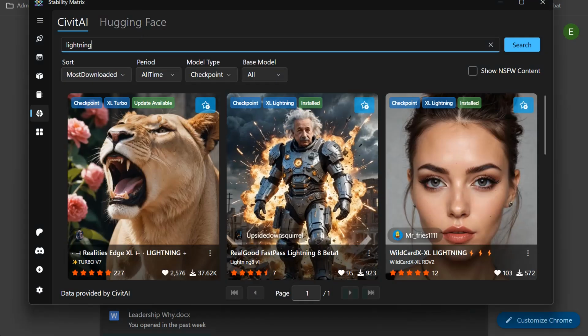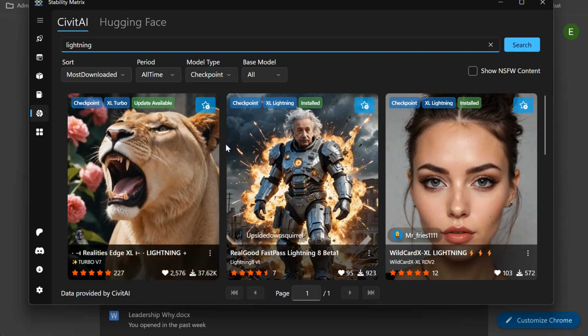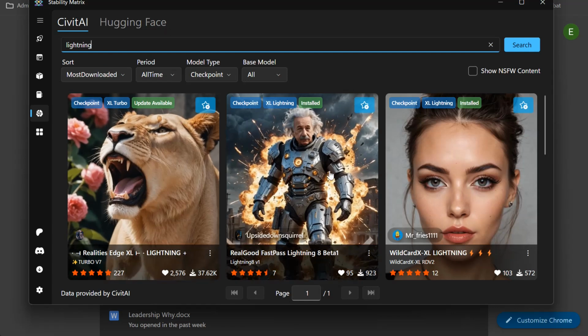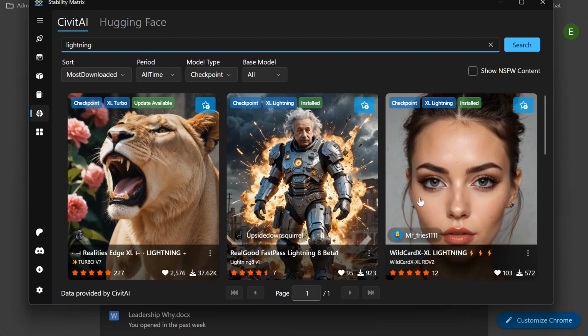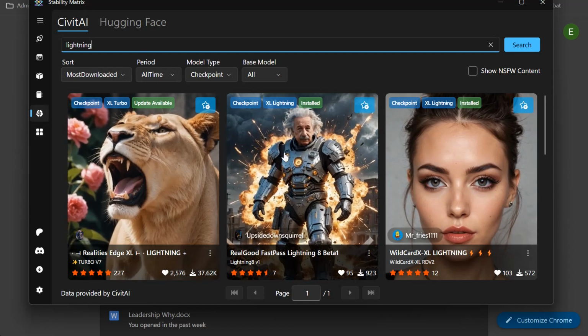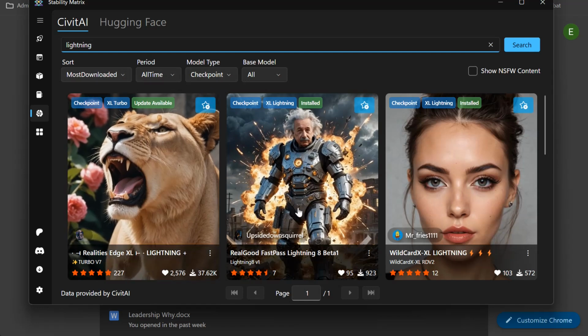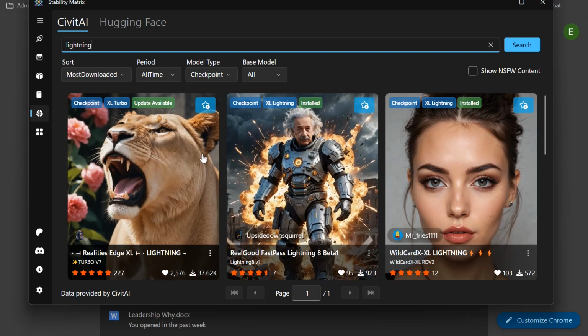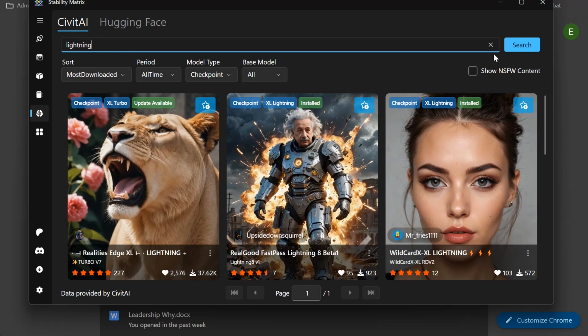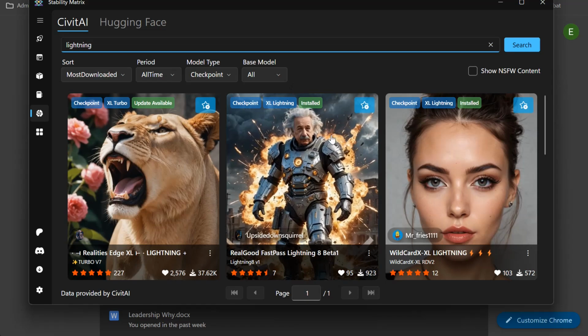Okay, so I'm pulling this up in my Stability Matrix software. I'm actually using Stable Diffusion, Automatic 1111, Forge, which unfortunately Stability Matrix does not have a package for yet. I'm expecting them to get one in, but in the meantime I've manually installed the Forge edition, and I've got it set up to utilize the base model folder that Stability Matrix uses, a central folder. So I just come in here and type in Lightning. You can go to Civit AI and type in Lightning there as well, do a search for just checkpoints and pull the same results.